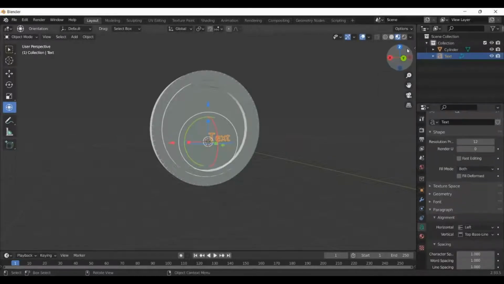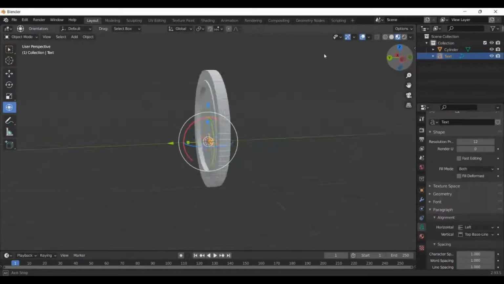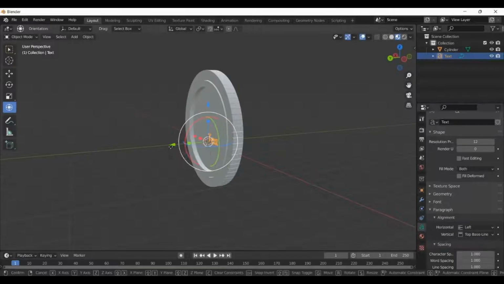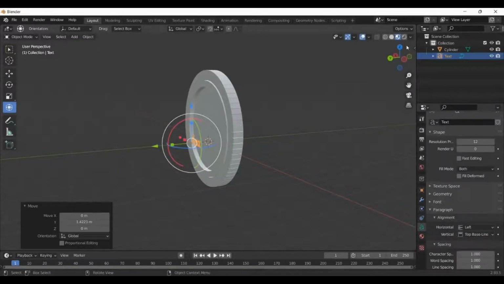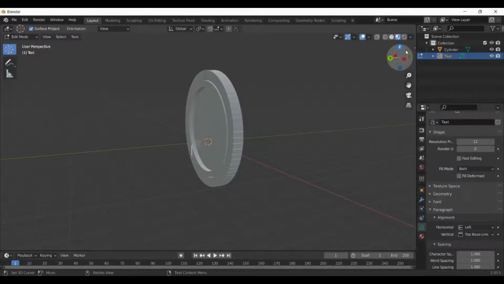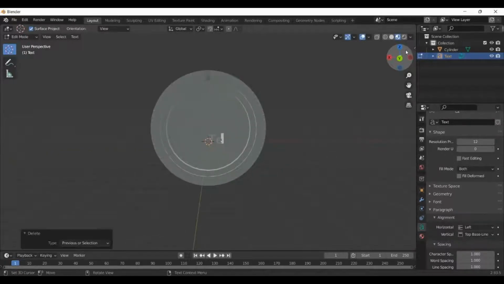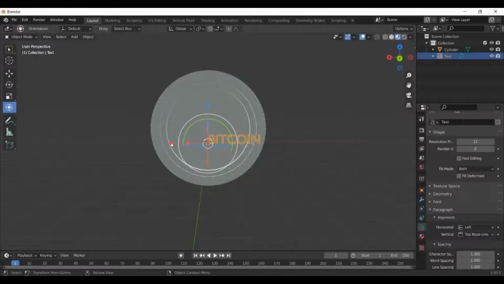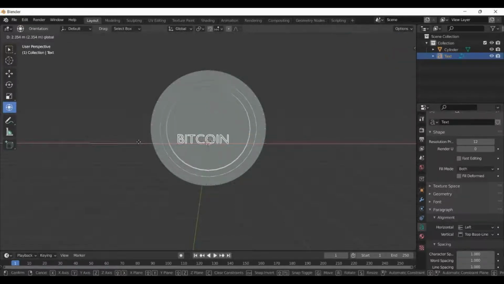There we go. We're going to pull this forward like that. And then we're going to go back to edit mode. And we're going to delete this text. I'm going to put capital B. I'll put Bitcoin here. Slide that over.